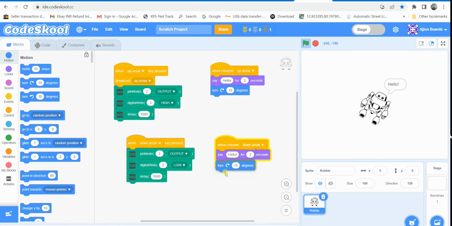Which is 15 degrees in the other, anti-clockwise direction. So as this process is set, the robot should rotate.